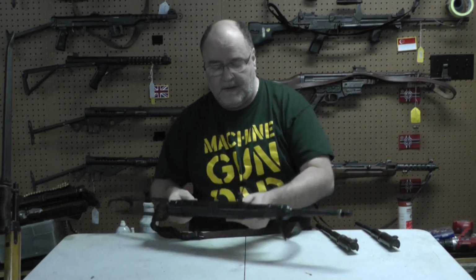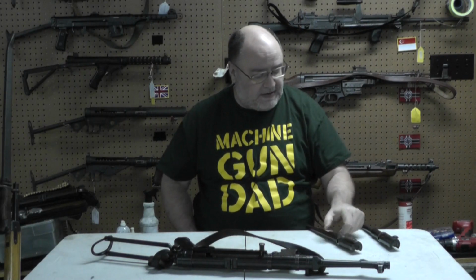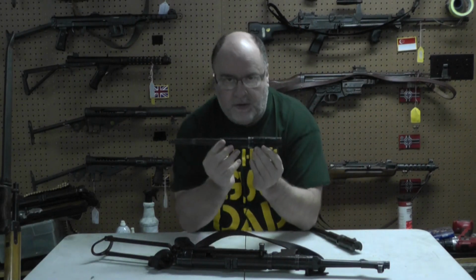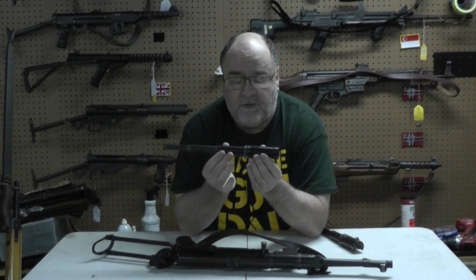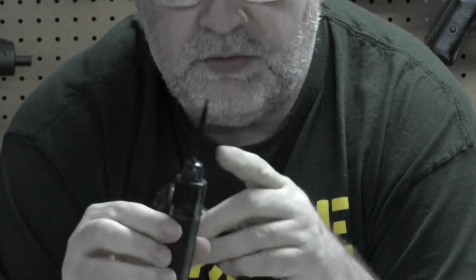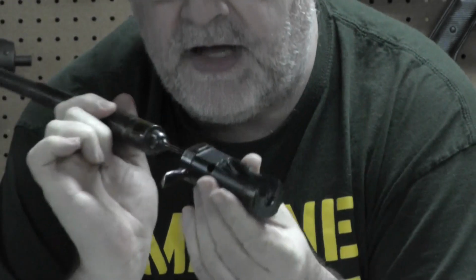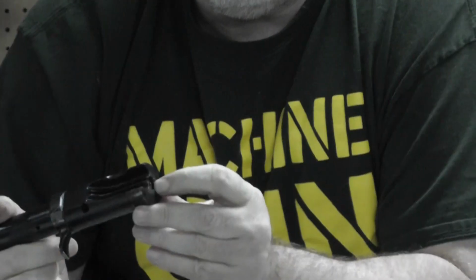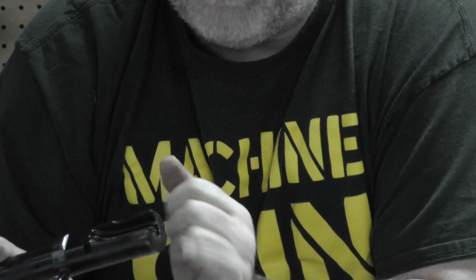What's this one about? MP-40 parts are becoming more and more expensive. This is an MP-40 bolt. We're going to zoom in a little bit on this. When you separate the spring assembly from the bolt, you will see the firing pin. When I put these two together, the firing pin protrudes right out here, so the gun, when it's firing, functions as a true open bolt gun, like with a fixed firing pin.